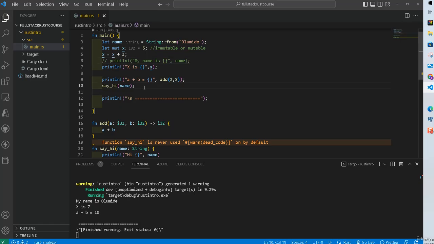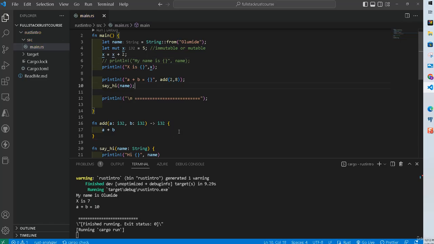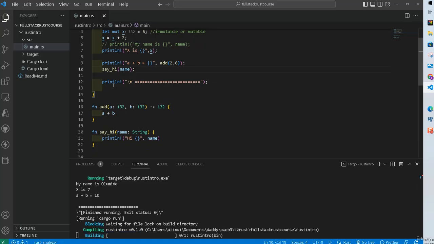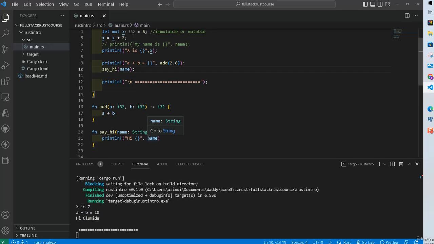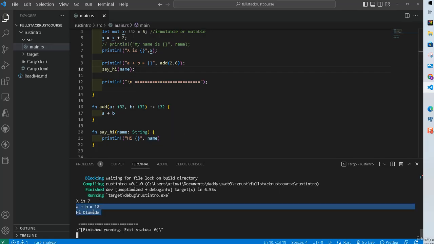So let's go ahead and save it. You should see say hi printed out as the last line there. So it says hi Olomide. So that's how you write a simple function that does not return anything.